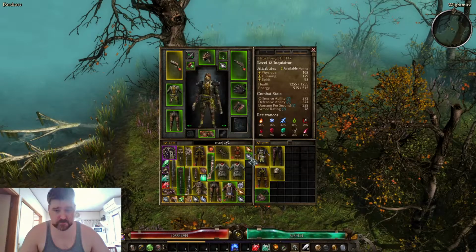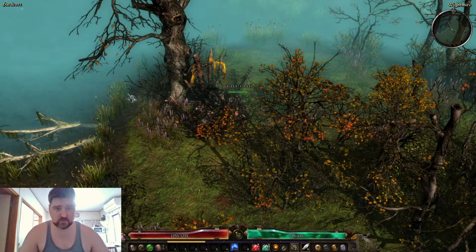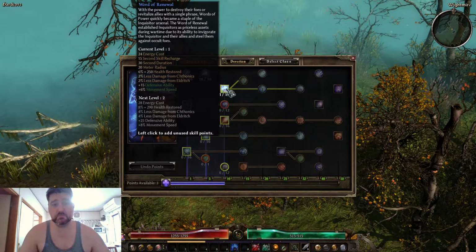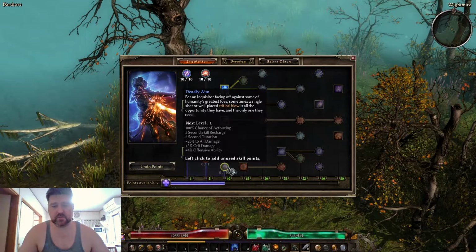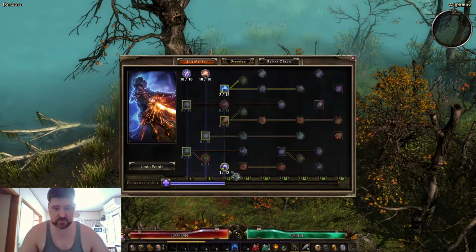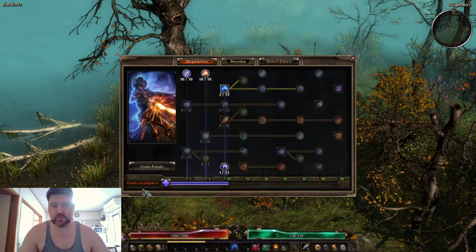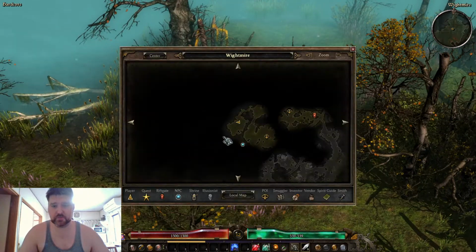And I'm also now going to turn off magic items. Okay. I'm going to put points into Word of Renewal to get the defensive ability and movement speed. But I'm going to do 1 point in that, and I'm going to put 2 points in the barb. I'm going to take 1 point in Deadly Aim, just for the critical bonus. And the next time it's going to be 1 point, 2 points, as I go.